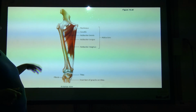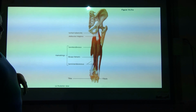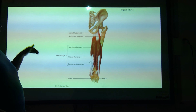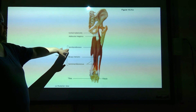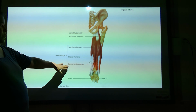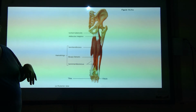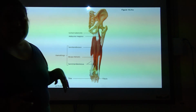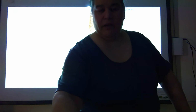And then that's bone or insertion points. All right. All of these we've talked about. The adductor magnus, the hamstring with the semitendinous, the biceps femoris, and the semimembranous. And then the rest is bone parts. Okay. So that's the first part of our leg muscles.